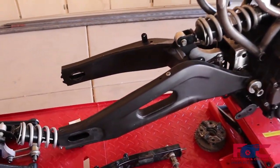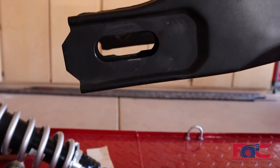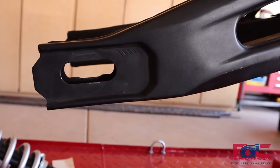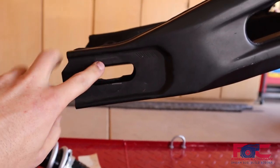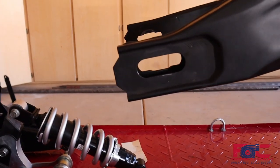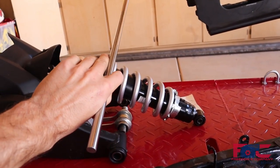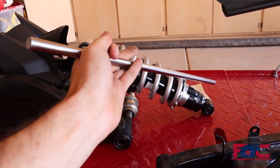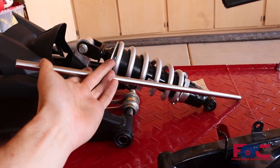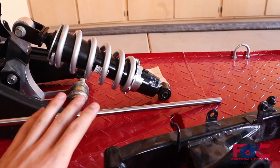The next problem we have to tackle is how our axle is going to be mounting through here. Because we're going to be using these 12-inch Grom wheels, they obviously are going to have different hubs, different bearings, and a different axle size than the FZ07 was designed for. These cutouts in the stock FZ07 swing arm are huge — way bigger than the stock Grom axles. So we've gone online and bought a few hardened steel shafts to mock up as our axles. If everything works out, we're going to thread one end and weld a head on the other end so we can use that as our axle and cinch everything down.